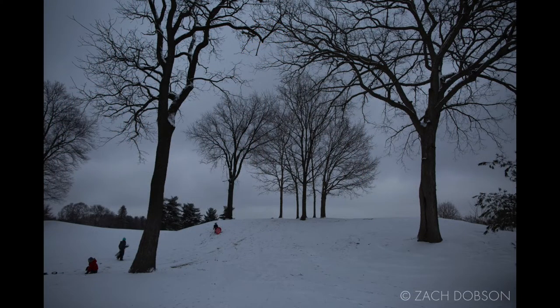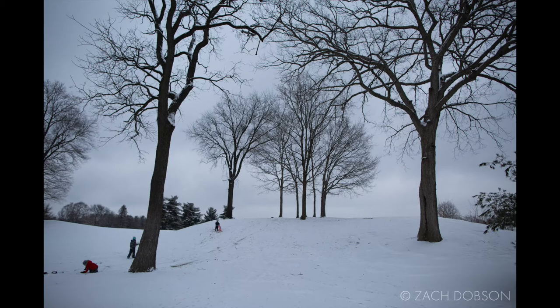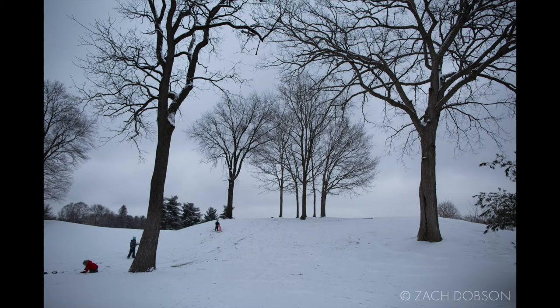Let's look at some real-world examples. This first image was taken at the correct exposure according to the light meter. The second image is one stop overexposed, and this one is two stops overexposed. Looking at these in post, I like the one-stop overexposure — I think it looks best. And here is the edited version that I worked off of that one.